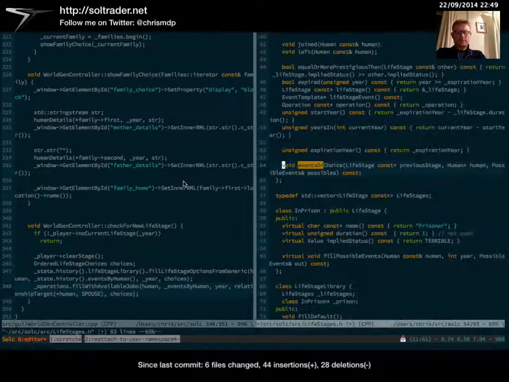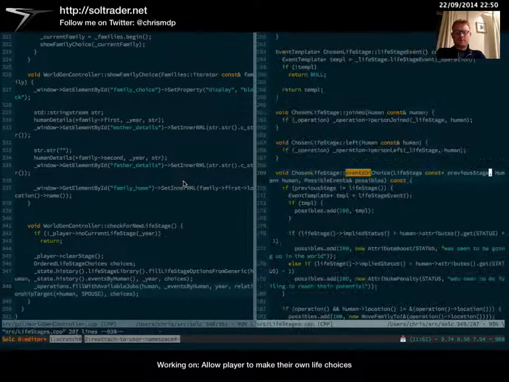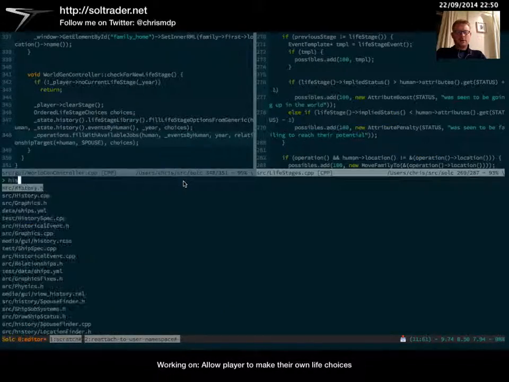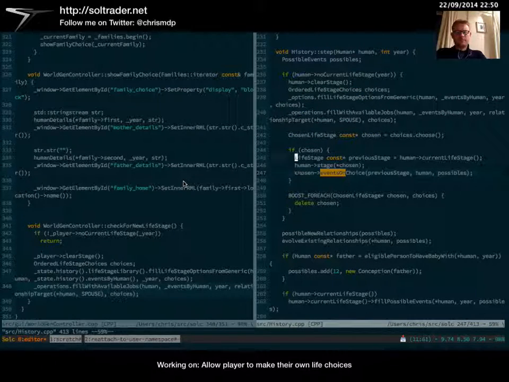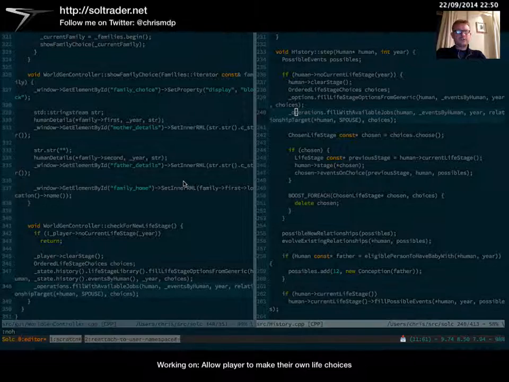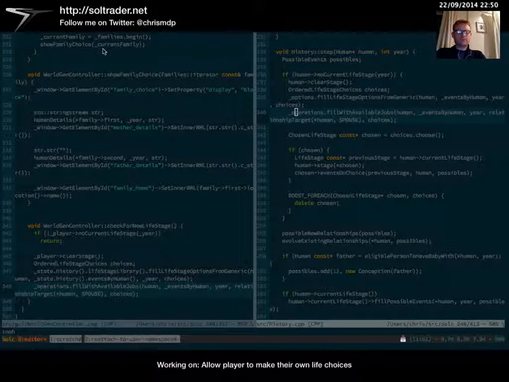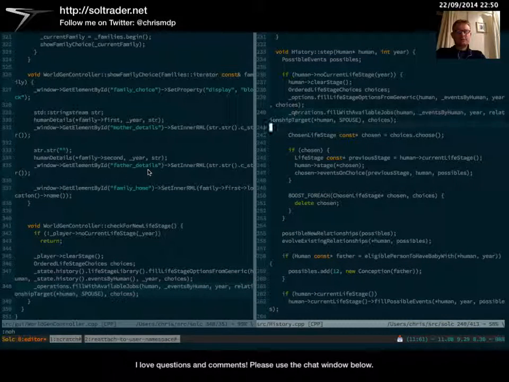So, if I'm mirroring, go back to history, I'm trying to mirror what's going on in history inside the world gem. So basically, in case you have just joined, you have no clue what I'm doing, which is quite possible. What I'm trying to do is sort things out so that the player is able to make live stage choices where the history would normally make them automatically.